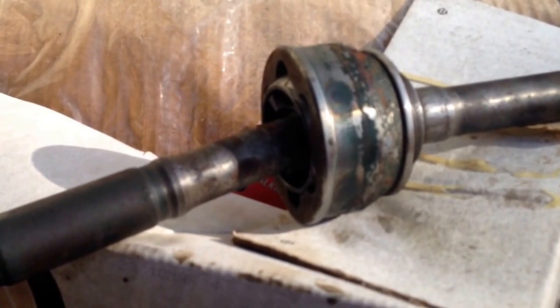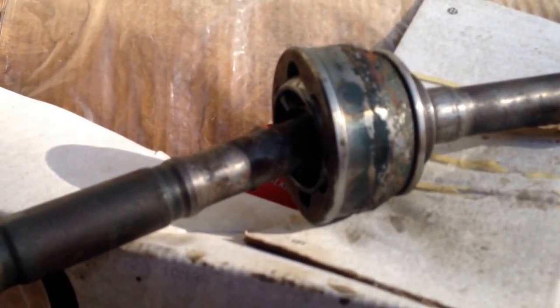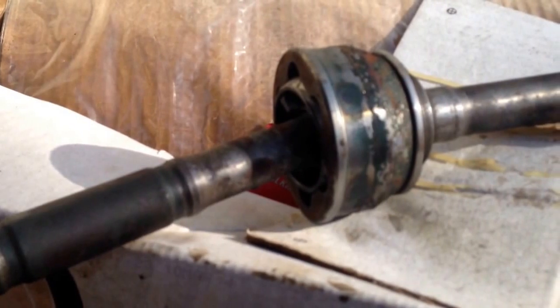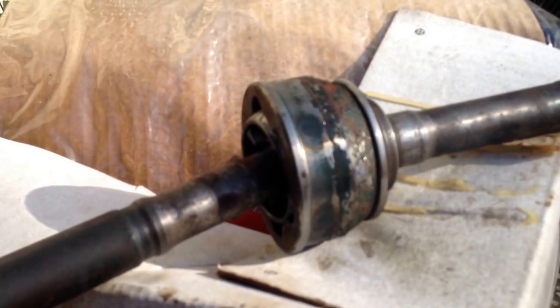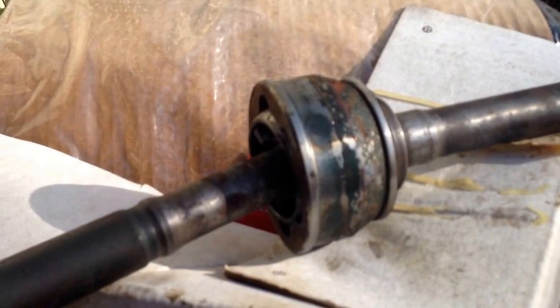This one, like I said, when I noticed the boot was torn, I tried to keep from using the truck in four-wheel drive. Tried to keep that boot from turning, tried to keep as much junk out of there as I could, and I think that helped it. It was kind of nasty, but it wasn't too bad. There was still some good grease down in there.